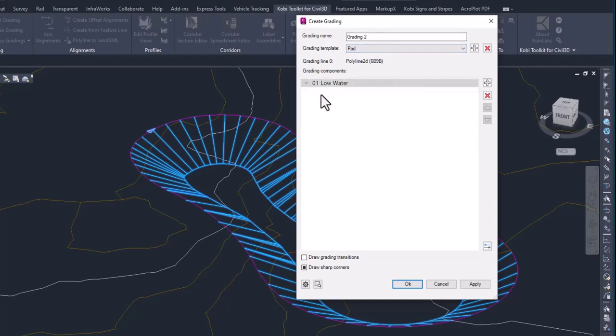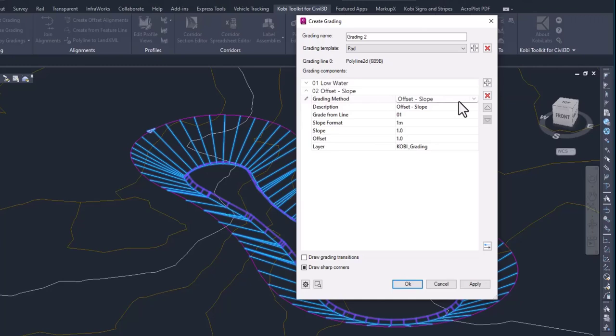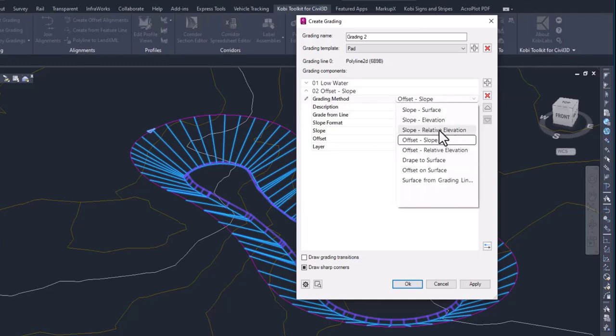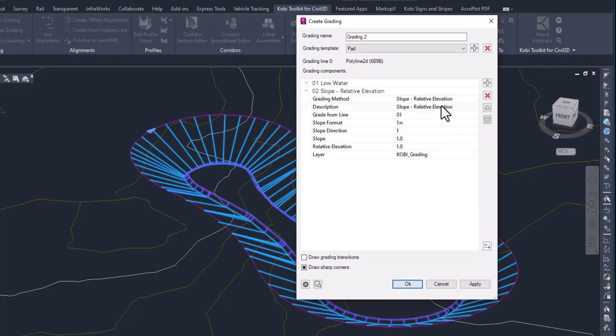So now I'm going to add to that. I'm going to click on this plus sign. This one I'm going to go up. This one's going to be to a relative elevation. So I'm going to go slope to a relative elevation. And this relative elevation, I'm going to call this one up to berm. And the grade line is going to be 0 again because I want to go back to the start.